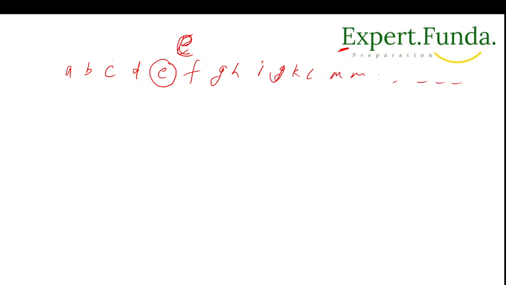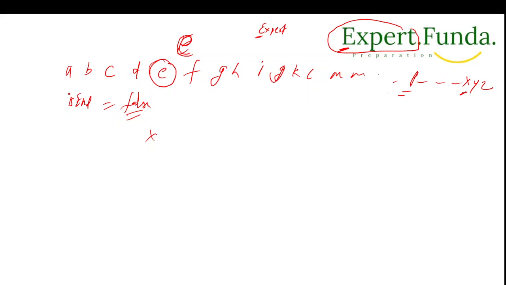So there is some method in which we will check whether it is the end. Let's suppose we are searching for "export". From E we check: is this the end? It will say false, no, this is not the end. Similarly we'll check the next letter X. Where is X? Here. Is this the end? No, it is not the end. Then we'll check P. Is this the end? No.